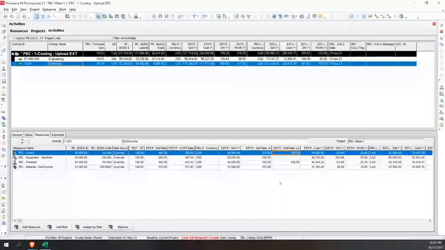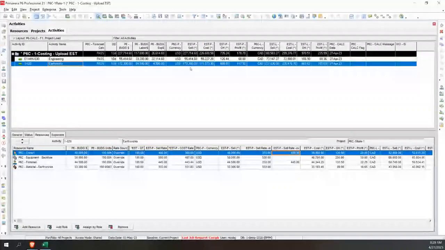So it recalculated it and then it rolls up these values from the merging the resources and expenses, and it merges them up into these fields. And then those fields are appropriately put into the P6 fields as appropriate. Okay, so you can see here, as appropriate, we're taking the values and we're putting them in.